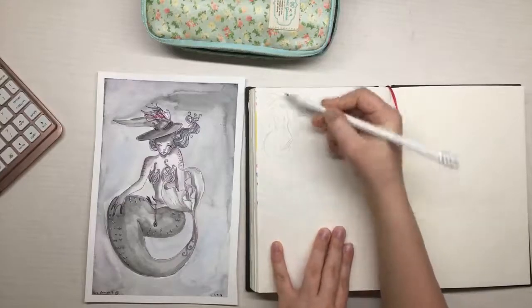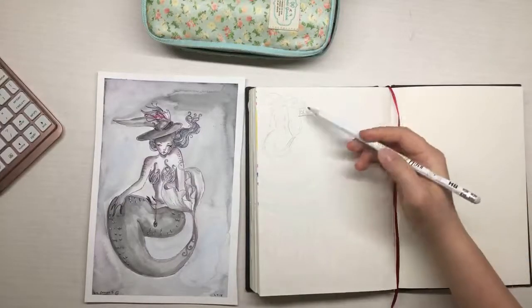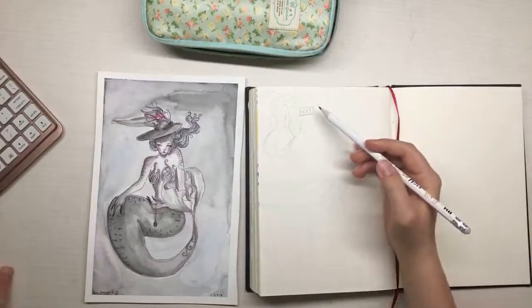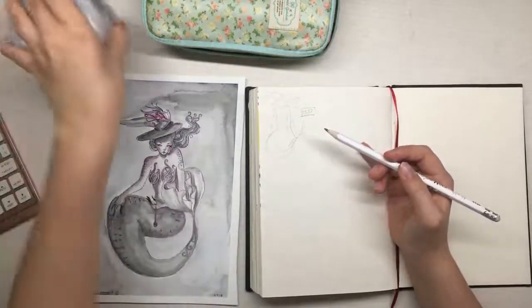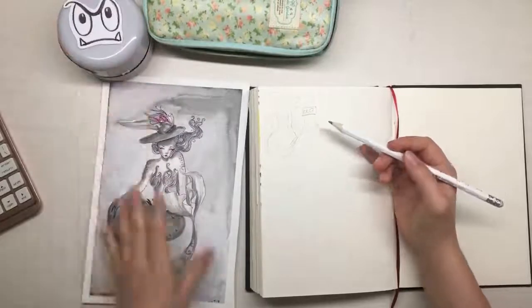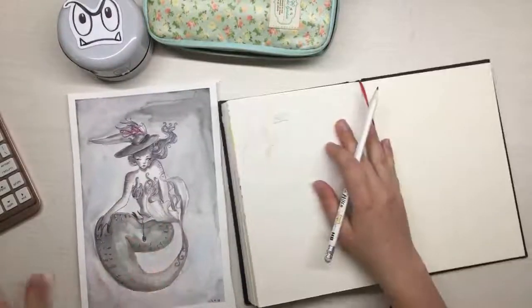Okay, so this is the old pose, and oh wait, we're missing someone. Where is Gilbert? There he is. Perfect. Okay, now we're complete.